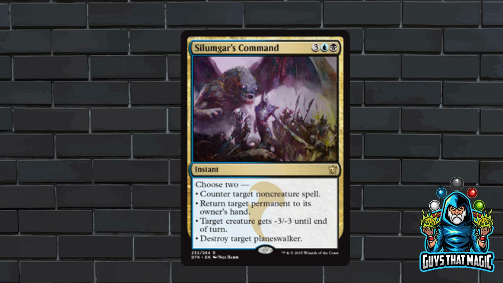However, Kolaghan's Command and Atarka's Command, I think not only are incredibly good cards, but they're also incredibly good cards that immediately find a home. They would slot into decks that already exist. They would potentially even make new decks on top of that. And they're fitting into decks that are tier 1, tier 2. These are very, very good cards.